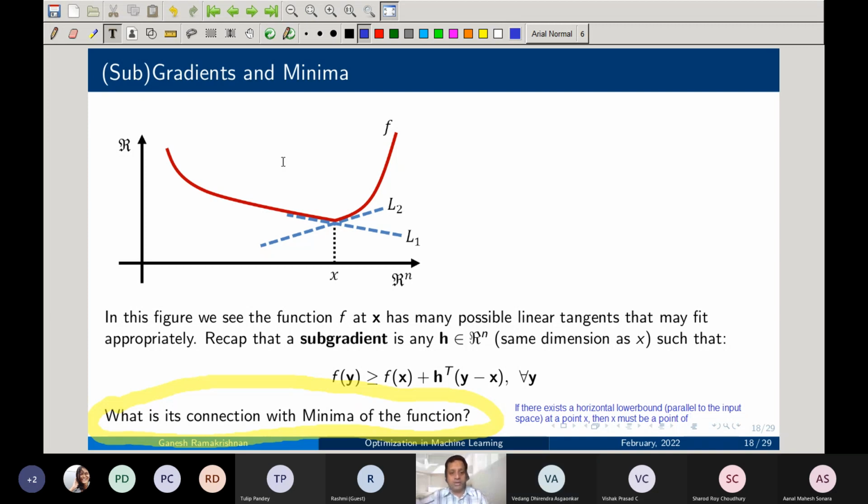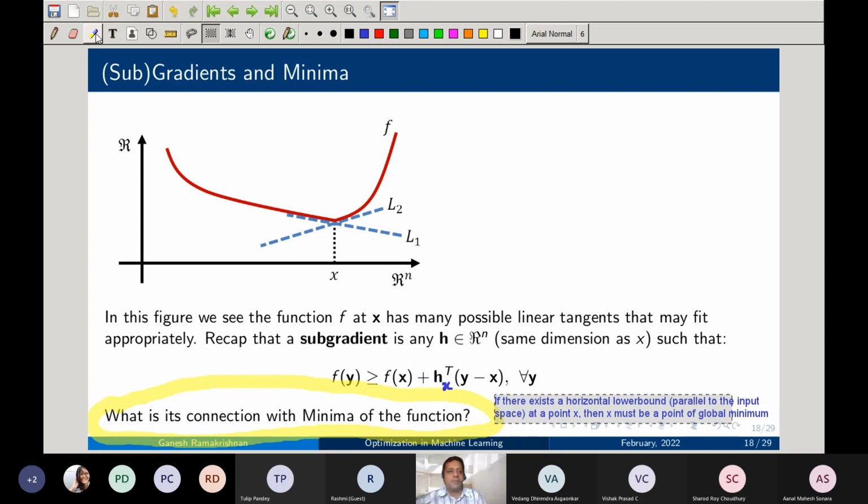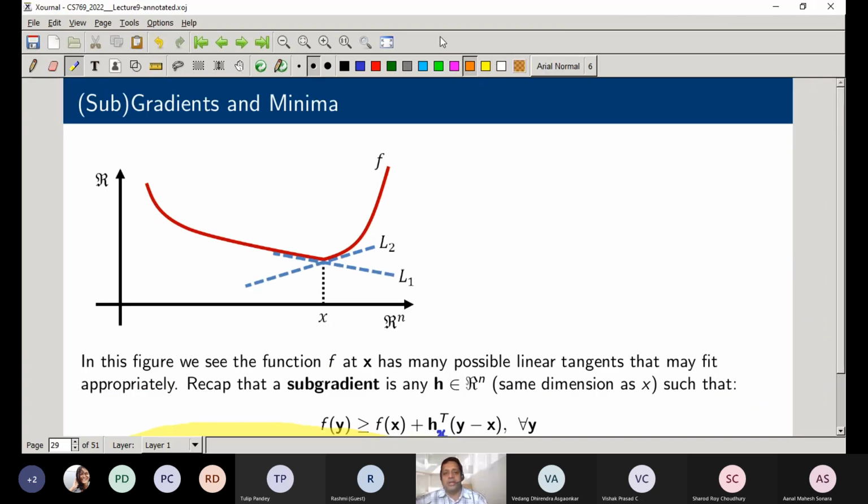But just make a note that we are talking about it for all y. f(y) is greater than or equal to f(x) plus h transpose (y minus x) for all y. If you want, put an x subscript here. This is at x. So do you want to revise? Is it local or global? Yeah, global. Some points are important. We'll show this more formally, but the moment we have a for all, we can take a little bit more liberty.